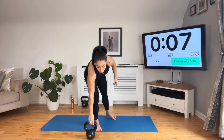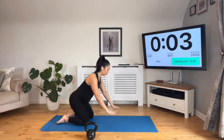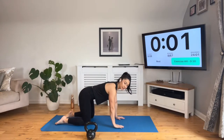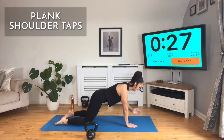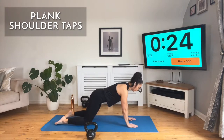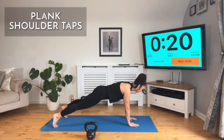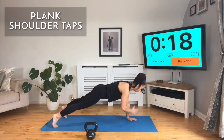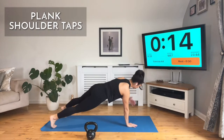3, 2, 1. Okay, kettlebell down, come down from that. Hold a plank or a tabletop position. I'm gonna do shoulder taps. Okay, so if you are on your knees and tabletop, walk your hands out a little further, make sure your shoulders are over your hands, and tap, trying to keep your core as stable as possible. If you're going up into a plank, again, core engaged, and tap without twisting. So we don't wanna see any rocking and rolling.